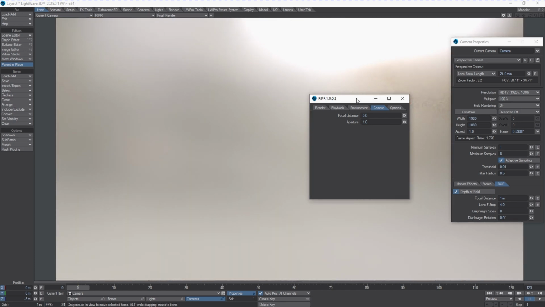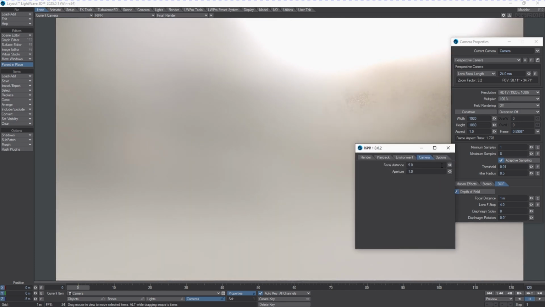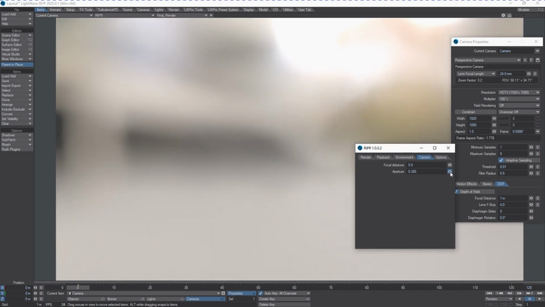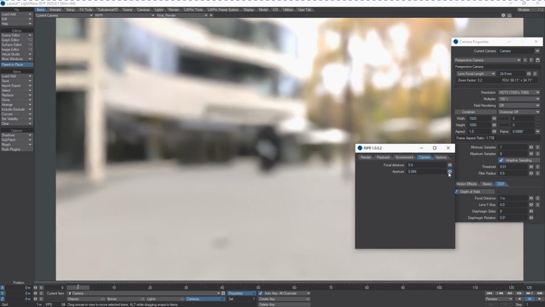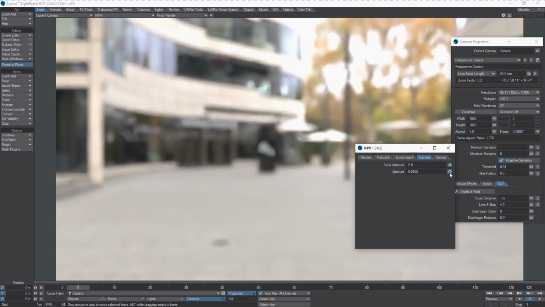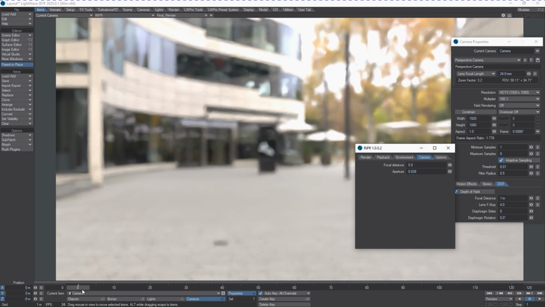So let's play with the aperture size. Okay, we can tell right off the bat that an aperture of 1 really blurs out this background. So let's start cranking this down. We get a real-time depth of field. Now, keep in mind that an HDRI in this sense is essentially infinite in terms of where its background is, so any value is really going to cause it to bleed out a little bit. And you can see that it refines. Once it does refine, we can scrub through, and once we release the playhead, we get an instantaneous update.